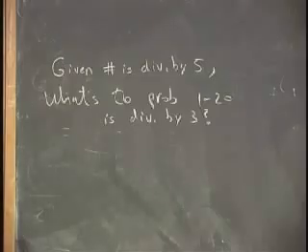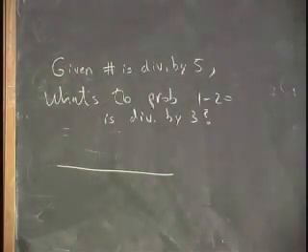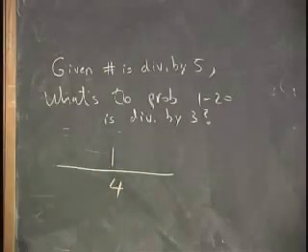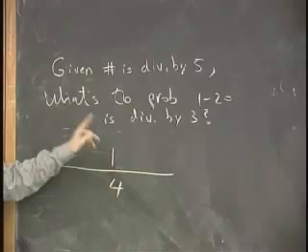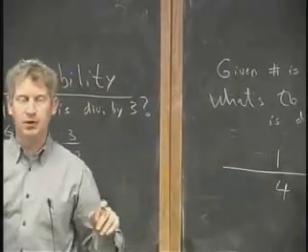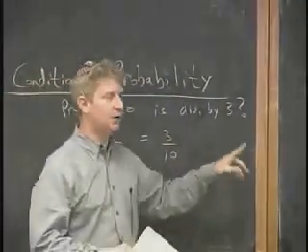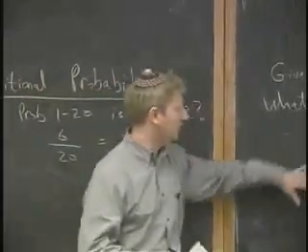Let's calculate that. How many possibilities are there for the number? It's divisible by 5, so 5, 10, 15, and 20, right? 4. And how many of them are divisible by 3? 5, 10, 15, 20, only 15. So in every one of these examples, I'm just trying to motivate for you that the definition of conditional probability really does just cut down the total outcomes and then cut down the appropriate number of possible things in the numerator as well. But there's something general that's going on here that I want to show you in this example that generalizes in a way that you can't always just use this simple approach.